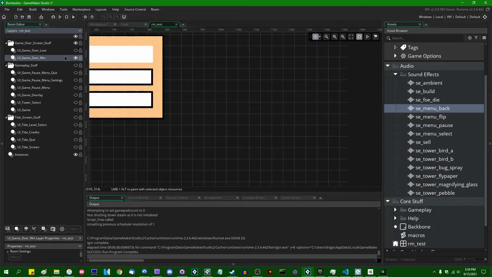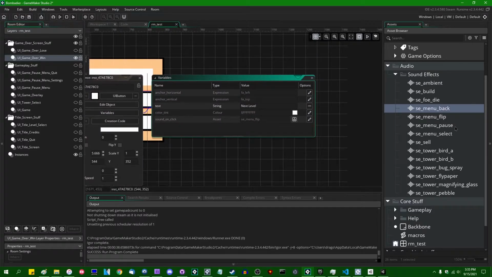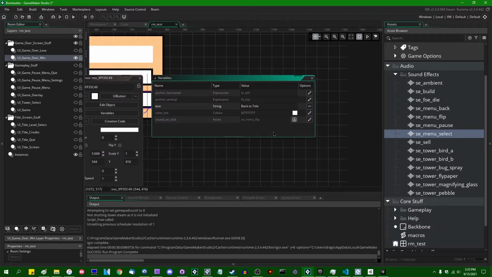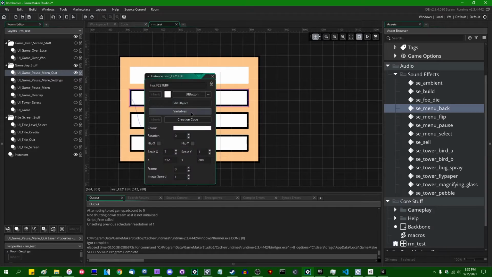So let's do that again with the win screen. If I were to say next level, that's going to be menu. Don't set the default. That's going to be menu select. And if I were to variable definition, back to title, menu back. All right, I'm going to probably spend much of the rest of this video doing nothing but assigning sounds to buttons, which is going to be enthralling, I know.